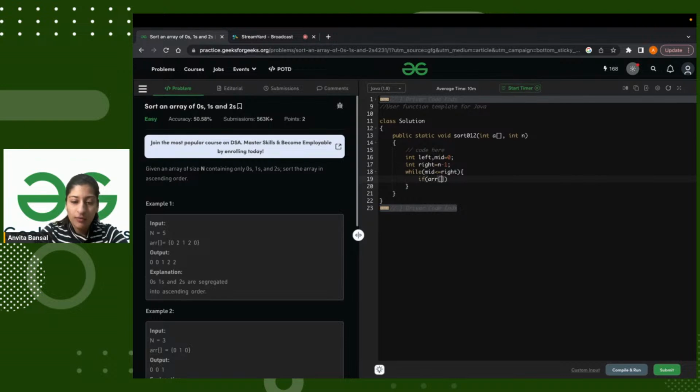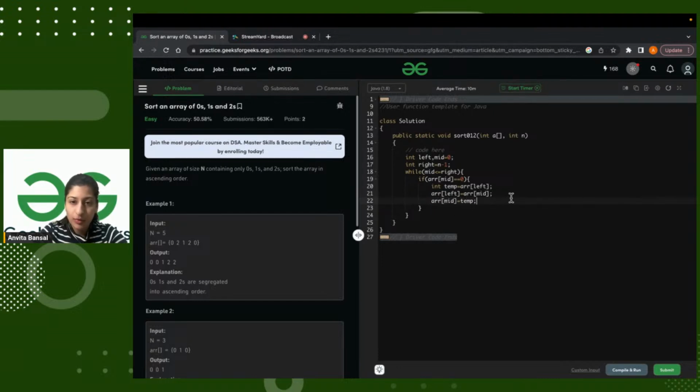If ARR of mid is equal to 0, you swap it with the value present at your left index. So for swapping, we use our third variable. Let's take int temp. In temp, store your ARR of left, ARR of left equals ARR of mid, this way, then ARR of mid equals temp.